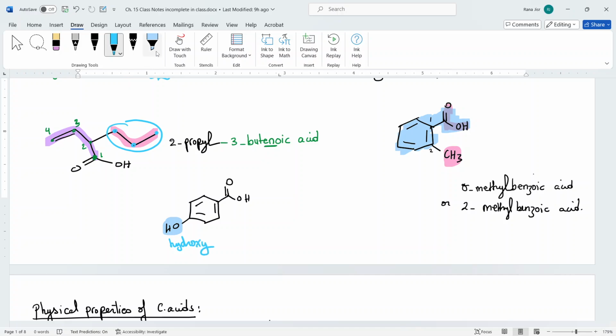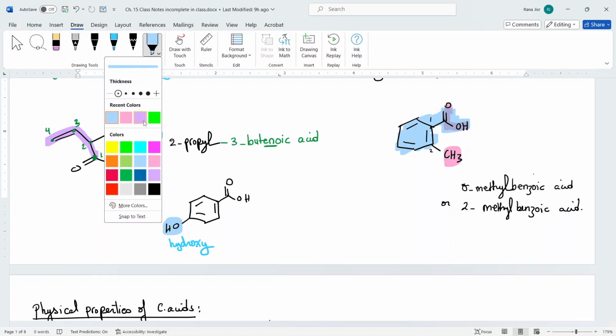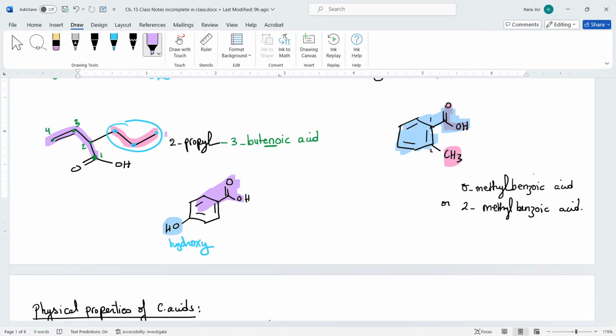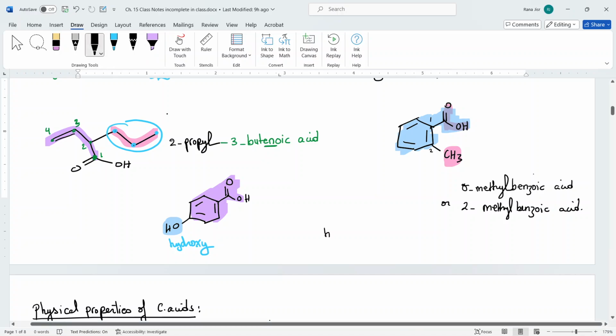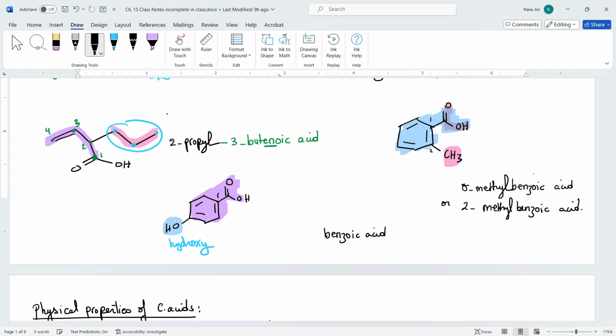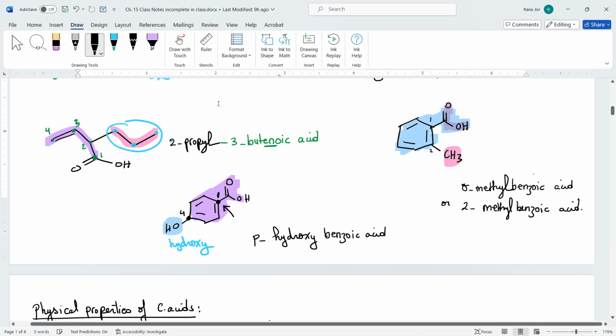Okay. And then the common root here is what? It is the benzoic acid, because the benzoic acid is a higher priority than the phenol. So this is why the ending is going to be in benzoic acid. That is a para. It's a 1,4 substituent in there. So that is 1. You start from the acid, and the OH is on 4. So I would say this as a para hydroxy. Okay, it's a hydroxy, not hydroxyl. It's a hydroxy. And then bring the benz all the way here.